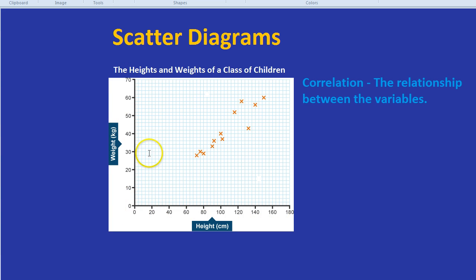In the case of height and weight, we can see that as one of the variables goes up, the other variable does go up. For example, the taller students tend to have the bigger weights. In this case, we'd call the correlation positive.